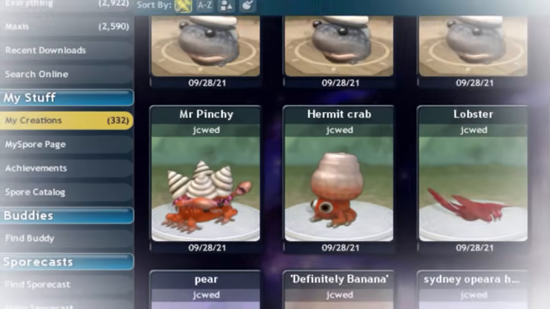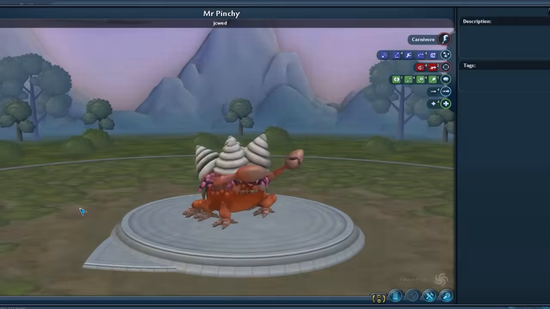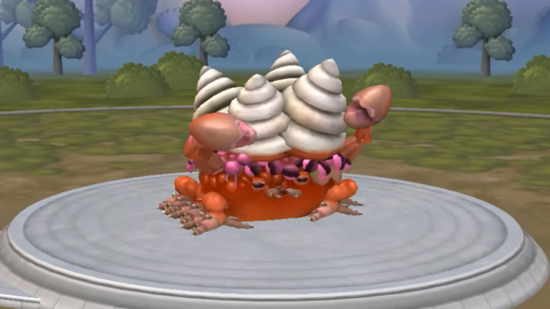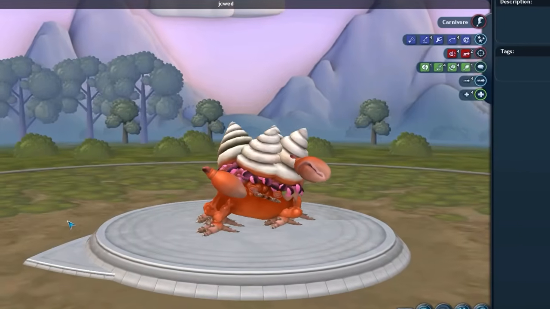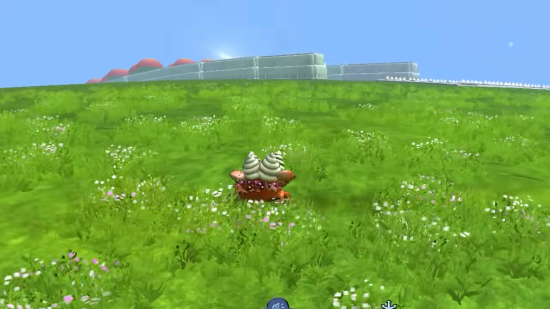No way! How stupid have I been? Well, this whole experiment was a waste. The fastest little guy in existence has been under my nose all along. It's a creature I made years ago. Yes, it's all so clear now. My fourth member will be Mr. Pinchy. Oh, Mr. Pinchy, I missed you.